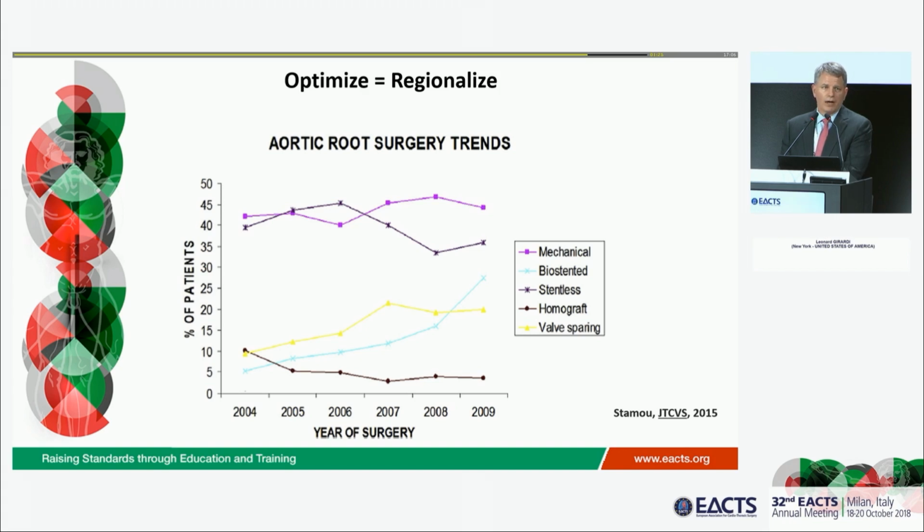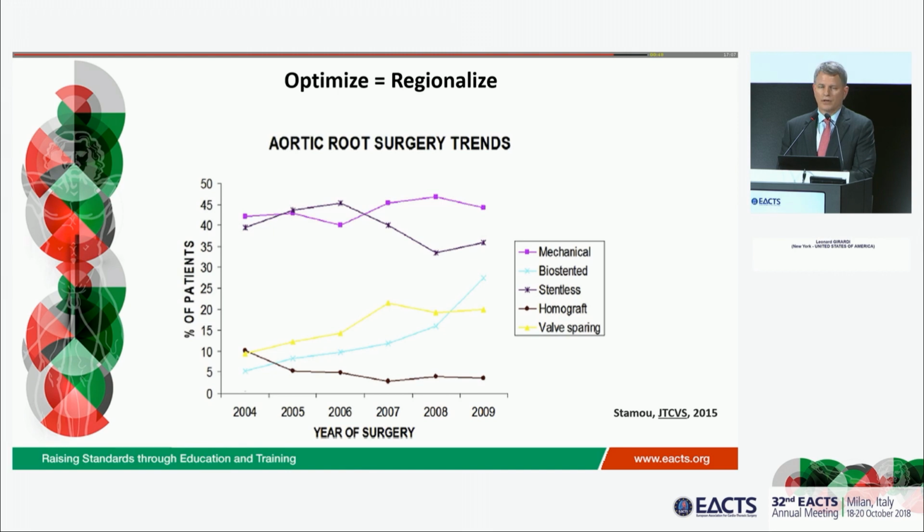And finally, to optimize our results, should we consider regionalization of this type of procedure? Again, when you look at that study going back to the STS data in this 2015 paper, the average number of root procedures done at each United States center was 2. And only 5% of the centers reporting to the STS did more than 16 root procedures a year. The mortality for a valve sparing in that setting was 1.9%, and for a composite it was 4.2%. Now, still pretty good and respectable numbers, but not what you could expect in a high volume center.